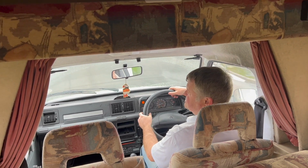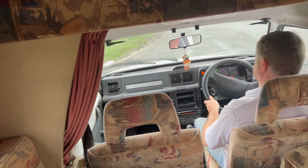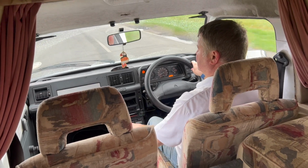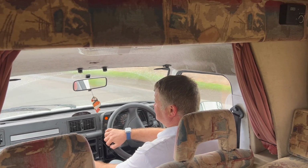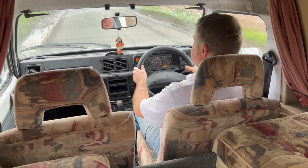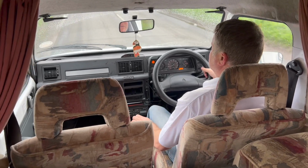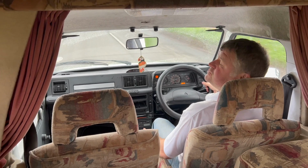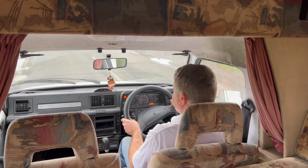Just turn right into the country lanes. Steering's nice and light. Some of the earlier C15s suffered from brake fade, but the later ones were upgraded with better discs and a more modern servo, and I'm glad to report this is one of them. So I'll just apply the brakes now. Perfectly fine, passing an MOT. I was up to motorway speed and have covered just shy of 200 miles in it. I'll be happy to deliver this anywhere in the country.